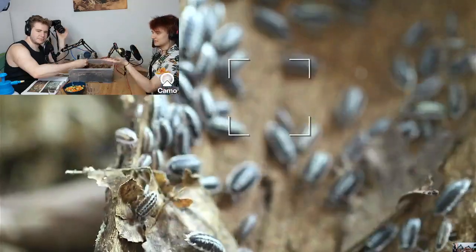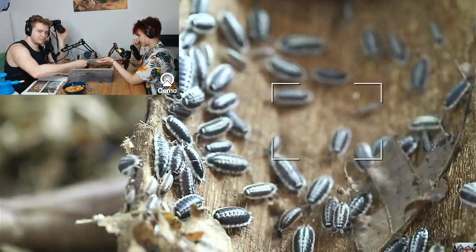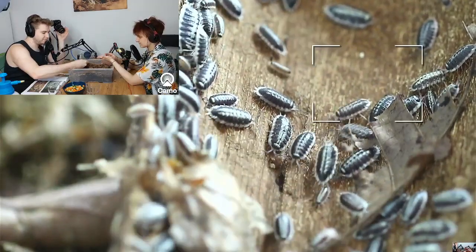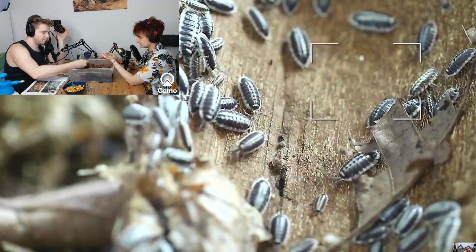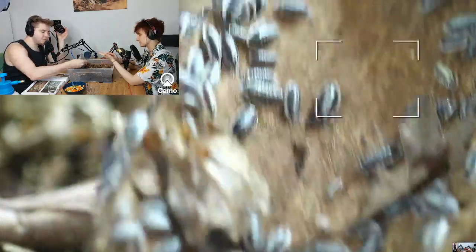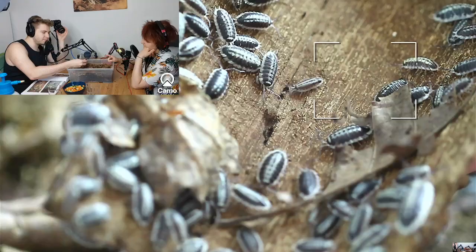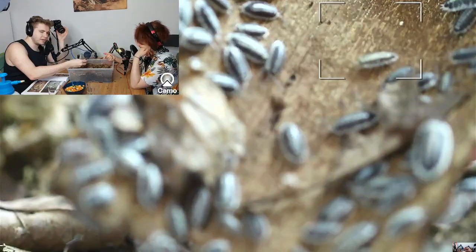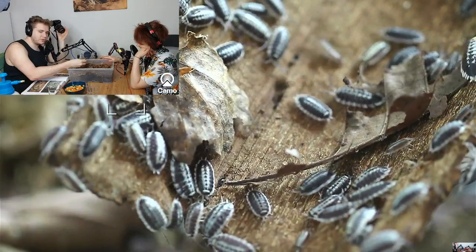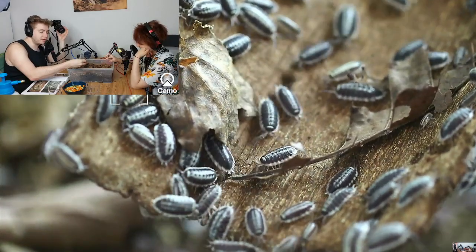I can't reach. Look at this. I think they're really pretty. They're active. There's a couple coming up. I'm not sure if you could call it a morph, because there's more and more coming up. So they're from Turkey and Greece, and more wild forms of this that look interesting are coming up. I have a second one that we're going to show.